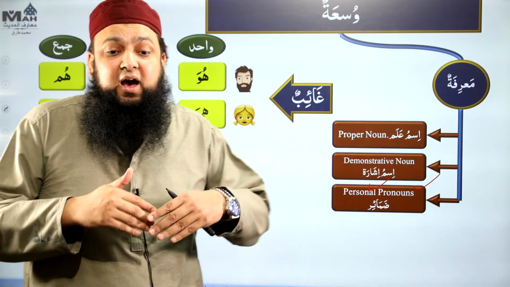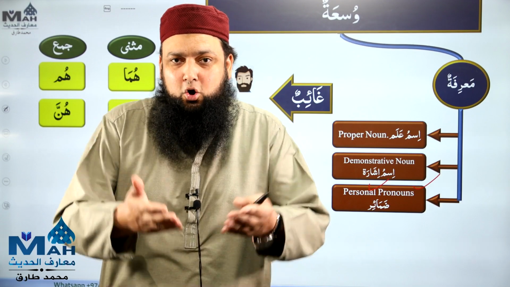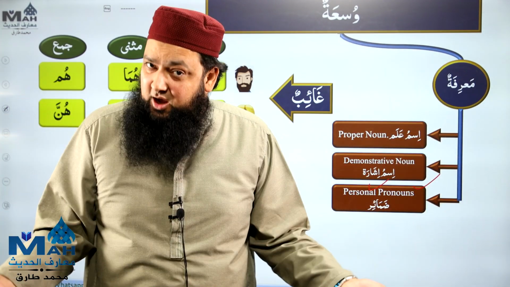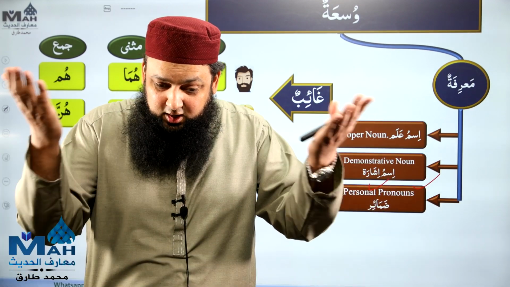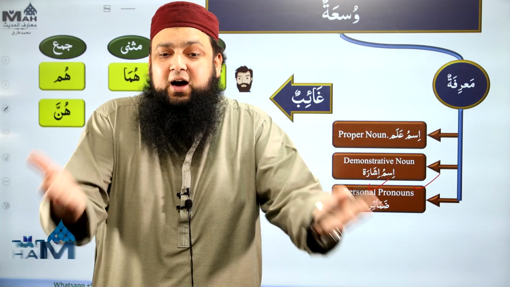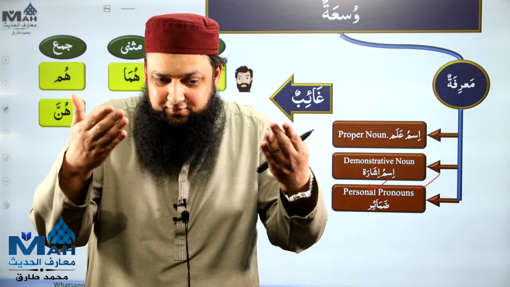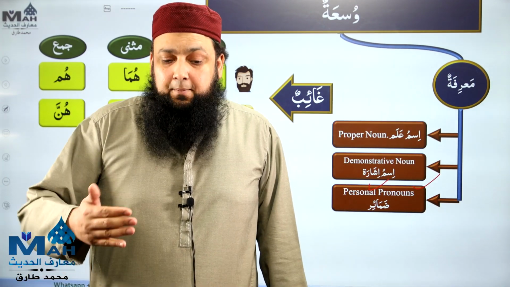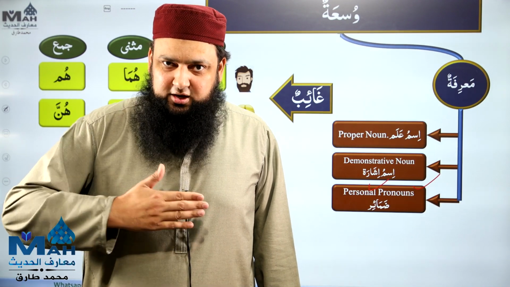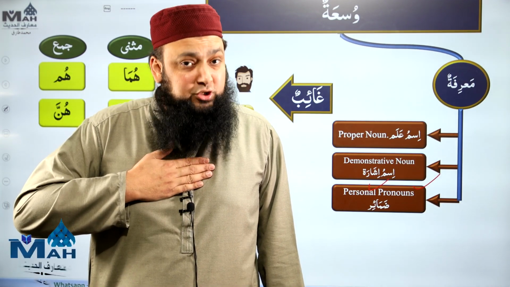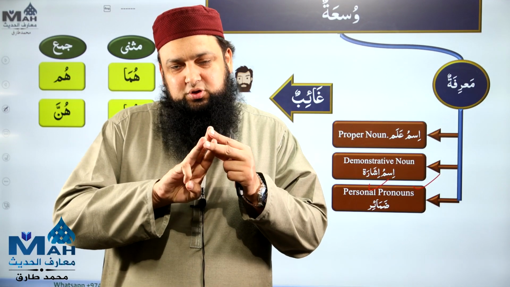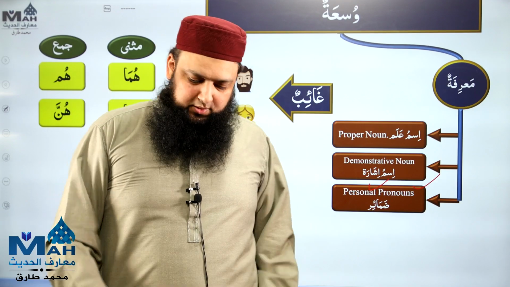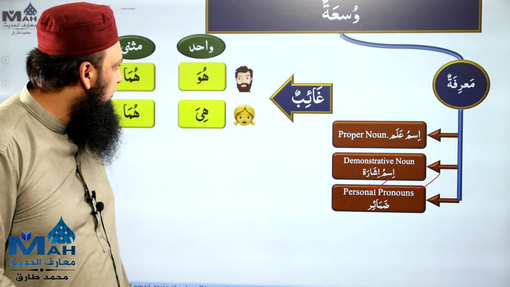And the second will be hadirun. Hadirun what? All you are in the class, hadiruna. Antum hadiratun. All you are hadir. All you are available. So whatever is available in front of you will be hadir. And third is mutakallimun, who is talking. I am talking, so I am mutakallimun. So pronouns are divided into 3. Ghaib, hadir and mutakallim. Now we'll study what are these ghaib, hadir, mutakallim.